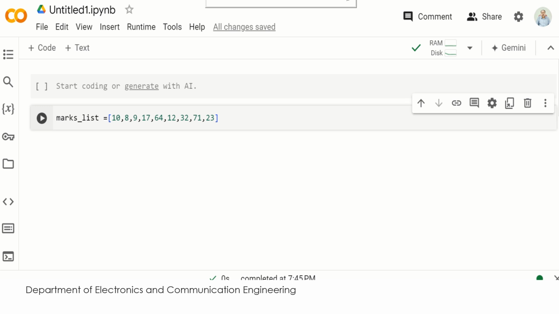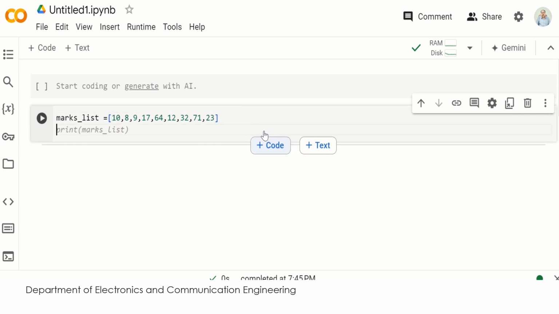So in the fourth step, we are going to write a program that is going to find the largest number, or the student with the largest marks, in the list of marks that is given here. For that, I've created a list. What we call a list is a collection of data, a collection of information put together. It is within square brackets.